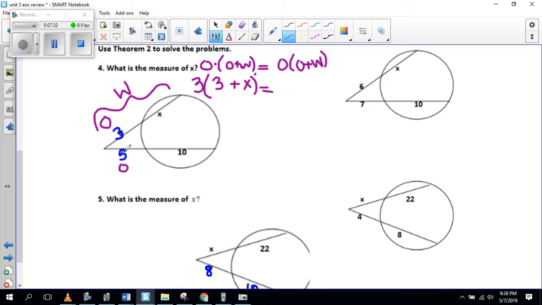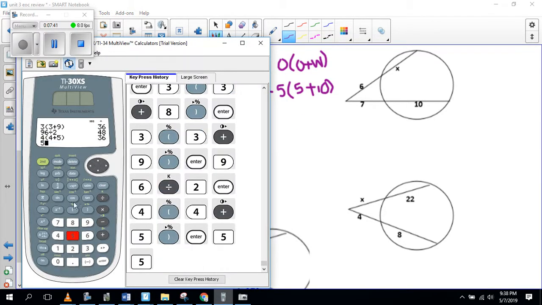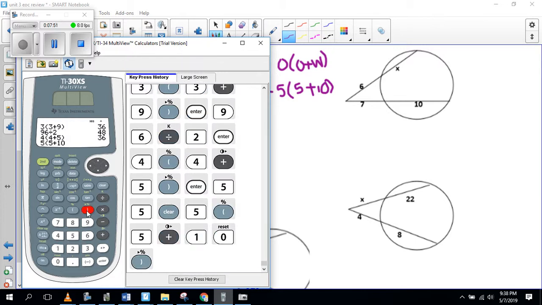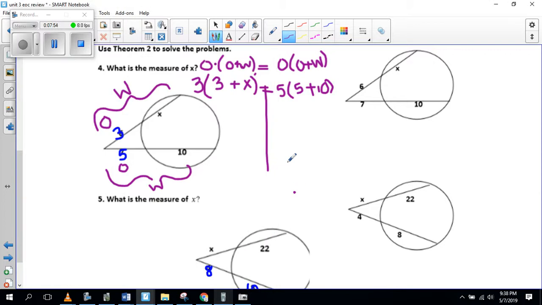Five is my outside. He's outside of the circle. And then this right here is my whole entire thing. So we put five, we got to have the twins plus 10. So this one only has numbers. So I can plug this completely into my calculator. So I'm looking at five, five parentheses, five plus 10. Let's see what we get. We get 75. So 75 on this side. And then we come over here and we just distribute three times three. We get nine. Three times X is a positive three X.